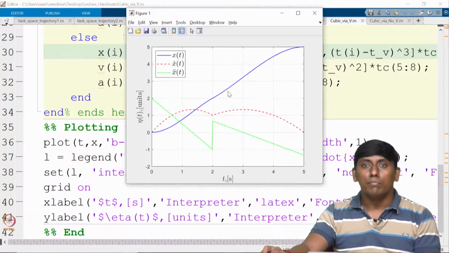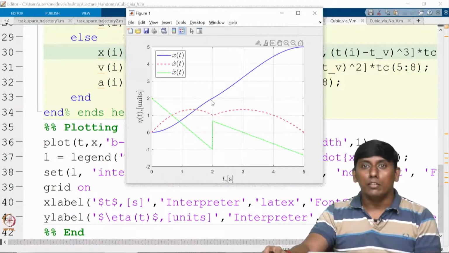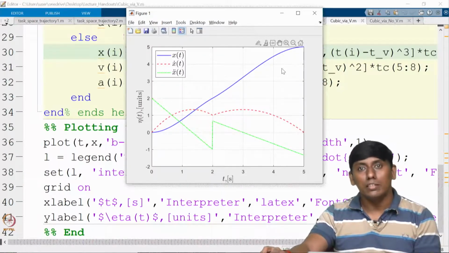So it starts from 0 and goes to 5, but there is a via point. So you can see this is with velocity specified, where the velocity is specified as 1 meter per second, for example, if we consider linear position. Correspondingly it moved 2 meters, and the second segment it moved the next 3 meters. So the velocity is modified. Initial and final velocity we have given 0.